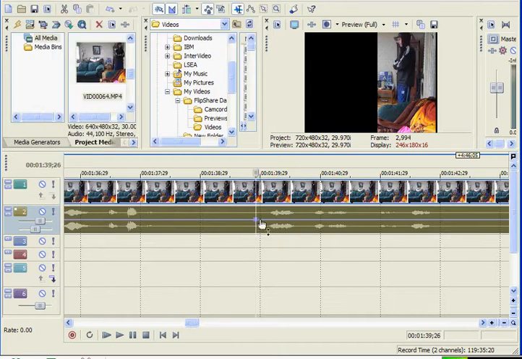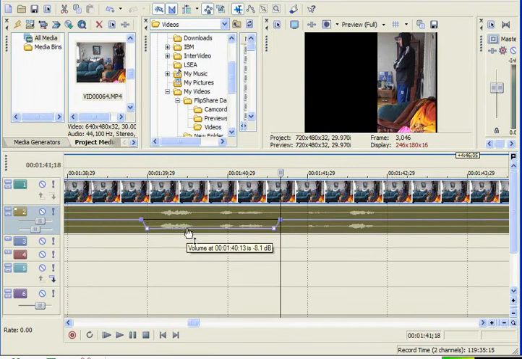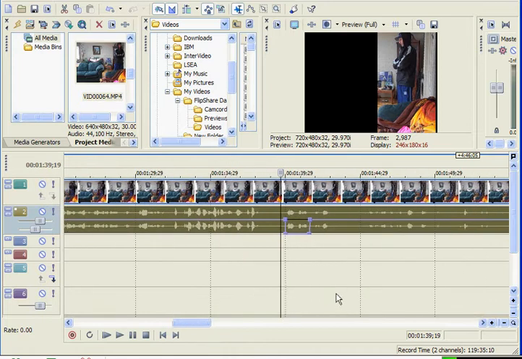And basically, it allows you to drop anchor points. And once you drop these points, you can pull the levels way down or up if you wanted to. So as the audio is going, it's normal, normal, normal. Then I get to this part where the camera person's talking, boom, I kill the audio out, and then I turn it back on again over here. So you'll have to do that for both your tracks. And it's a lot better than constantly splitting the video up into pieces.